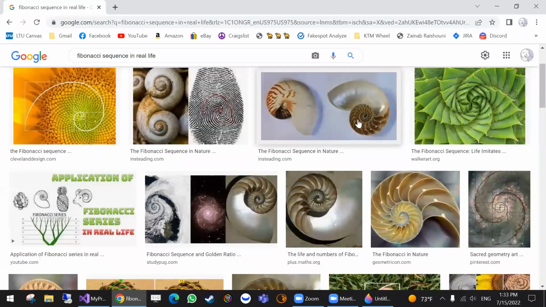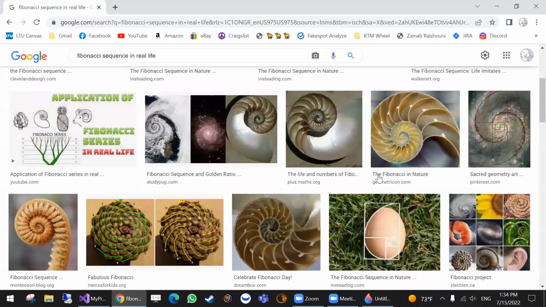Meaning here I had 1, 1, then they became 2, like this, size-wise. Let's say 1 centimeter cube, 2 centimeters cube, then 3, then 5, then 8, then 13 centimeters cube, etc. You're going to see it a lot.